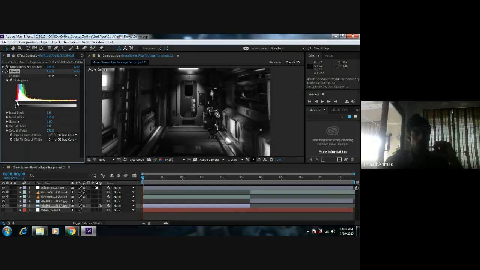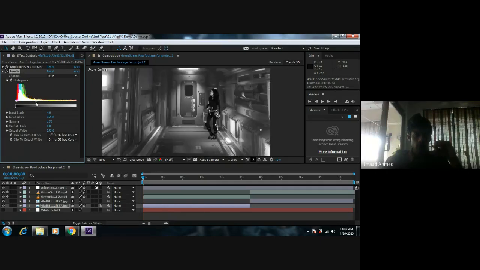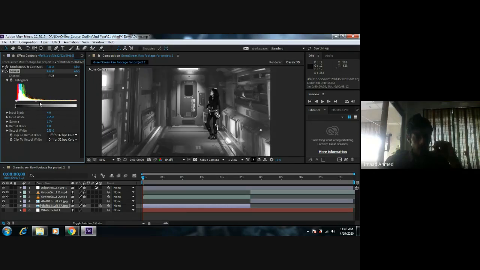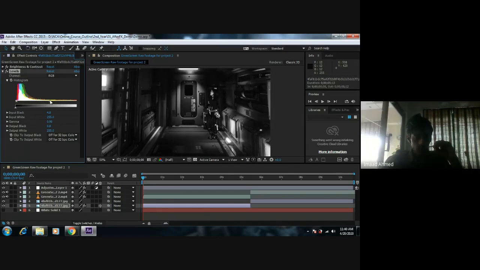So I want the shadows to be a little dark, a little more dense. That should be all right. And that's the overall gain on your image. And I think you can add a third one in there. There should be a third slider. I can see two for now.